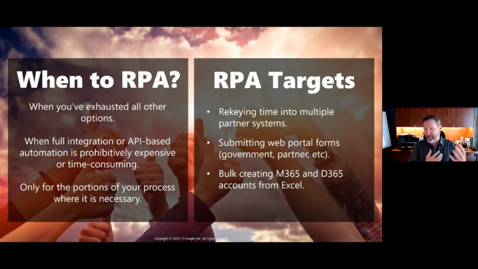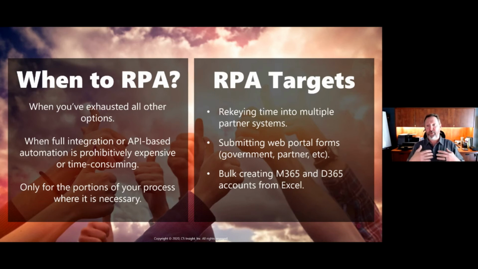So going back to my mistake, the thing I did wrong, when should you and shouldn't you use RPA? To me, this isn't necessarily an official best practice from anyone but me, but this is the last mile of automation, right? If you've got a better option, which is almost any other option for automation, you should probably take it, right? If you can do regular integration using an integration tool like Scribe or something like that to share data, that's going to be more flexible, more powerful, more efficient than this. If you've got Power Automate with a connector to something already, use that connector.